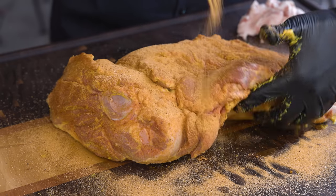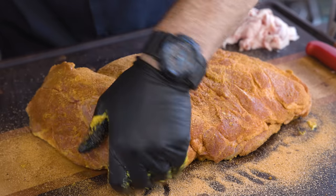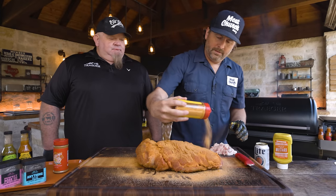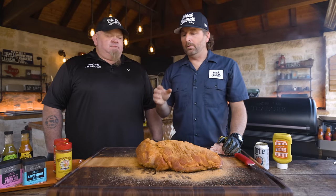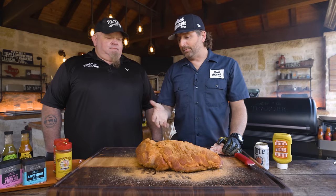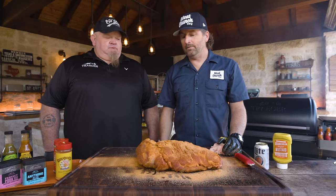You definitely want to make sure you get good coverage, and we want beautiful bark — plenty of nice color and texture. I'm going pretty heavy. I always say let the seasoning adhere. If you've got the time, let this sit an hour. Or if you're doing barbecue on the weekend, do this Friday night, crack open a beer, do all the prep, throw it in the fridge and let it sit. In this case we're going to give it at least 15 minutes. When it looks nice and wet, the seasoning has pulled all the moisture out and we're good to go.